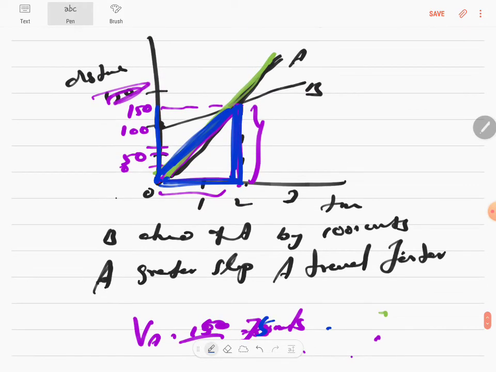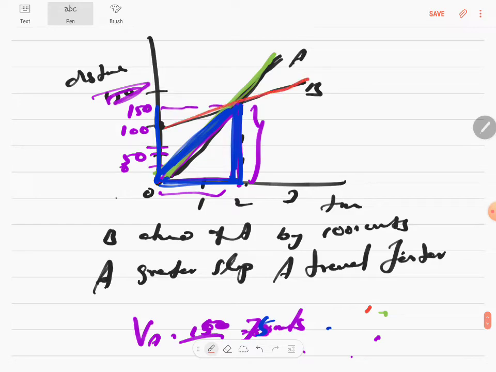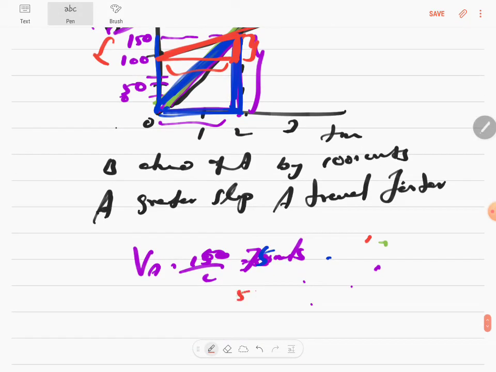Suppose you want to find the slope of B. Just go to B. This is OB, right? This is the slope. Yes, ma'am. You can take this part alone. Just take half of this part and do opposite by adjacent. And what is the opposite? We have 50. Now do you understand? Yes, ma'am. 50 by 2. So the velocity of B will be 50 by 2, 25 meter per second. Now did you understand? Yes, ma'am.